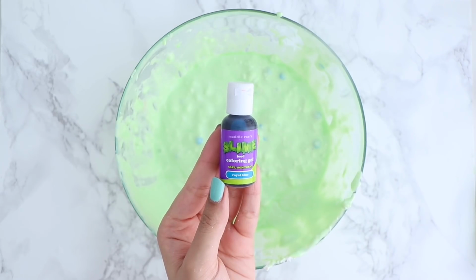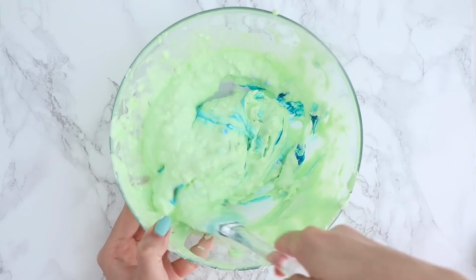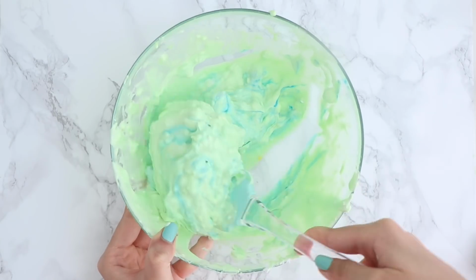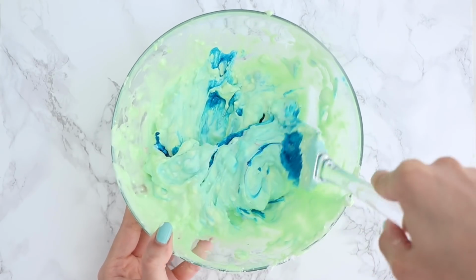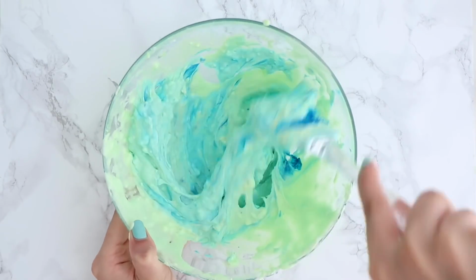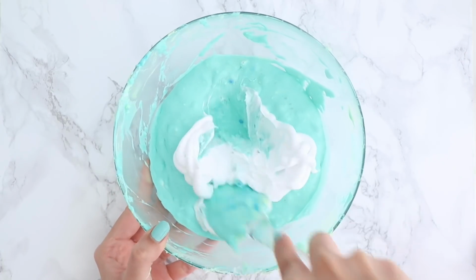And of course, now is the time to change up the color. So I'm going to add some blue food coloring, and this gave me a very pretty turquoise color that matched my nails so perfectly. I'm now adding in some shaving cream, and I'm going to mix that in as well.